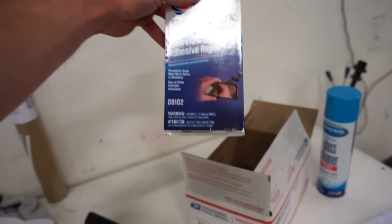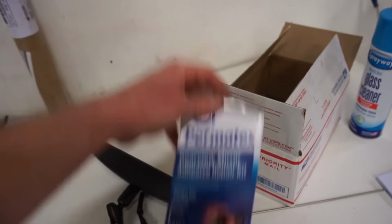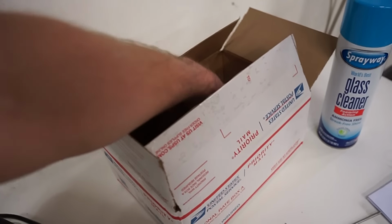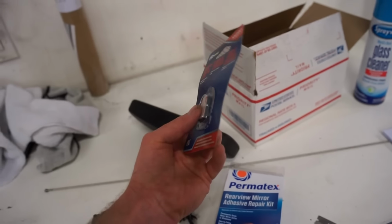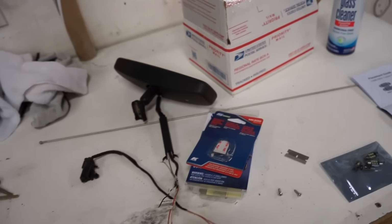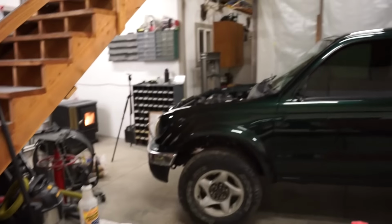What I got in here is just a mount kit. So there's the adhesive, and then the little puck or whatever, the mounting plate right there. We're going to get that glued on, but we're going to do that a little bit later. So let's get these mirrors and cowl coated.